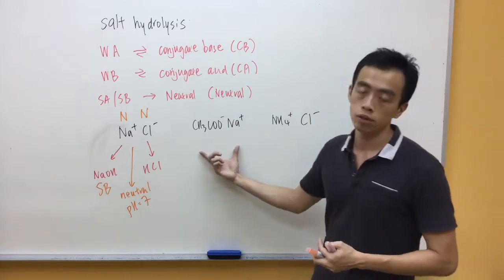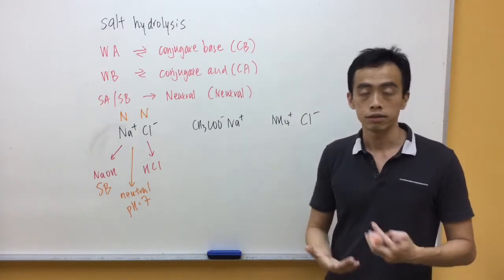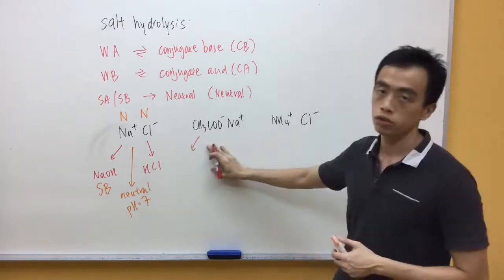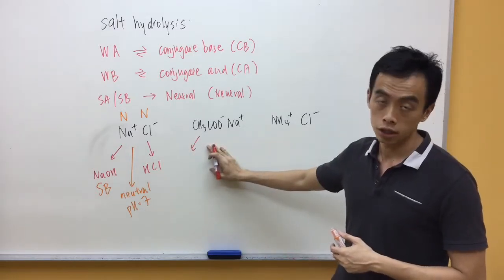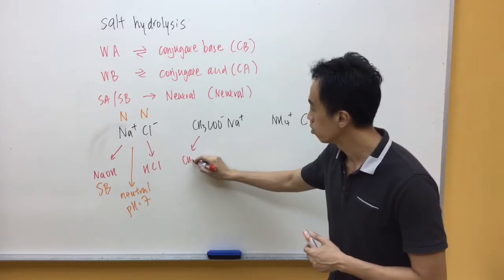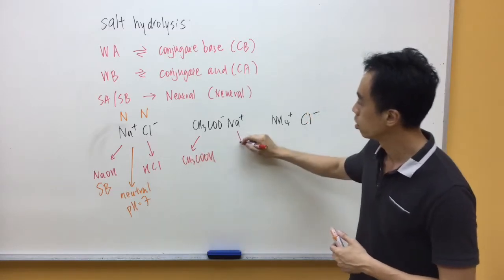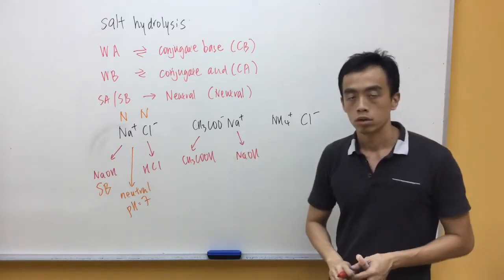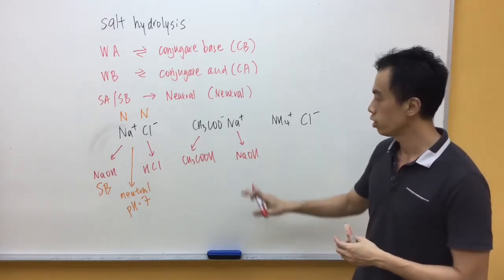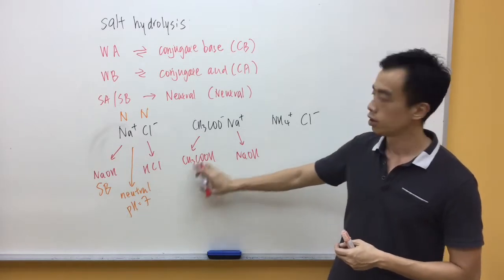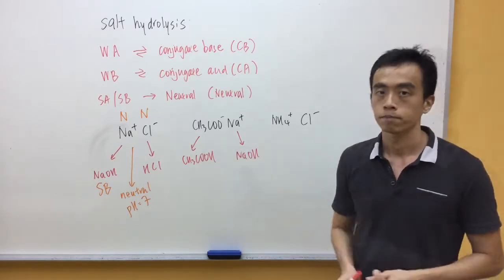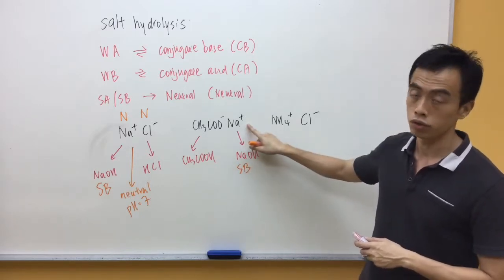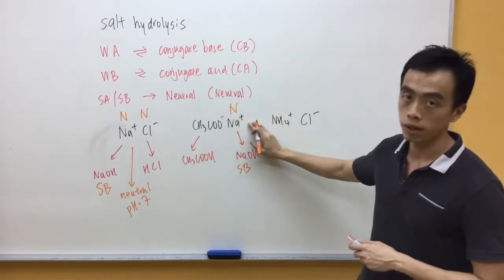How about CH3COONa+? The idea is the same. We just treat it as this is a product of salt formed from an acid-base reaction. CH3COO- comes from CH3COOH. Na+ comes from sodium hydroxide. We have an acid-base reaction between NaOH and CH3COOH, giving this salt plus water. Sodium hydroxide is a strong base. Counter ion form is neutral. So, Na+ is neutral.